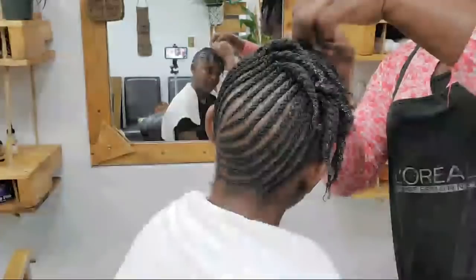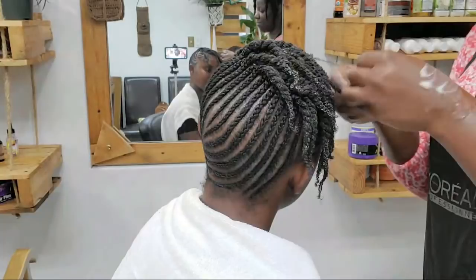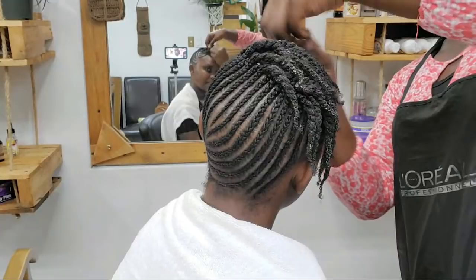So once our hair is dry, all the white stuff will come out eventually. And it won't flake. This product doesn't flake, and that's one of the things I like about it.